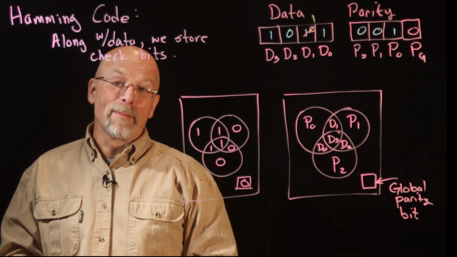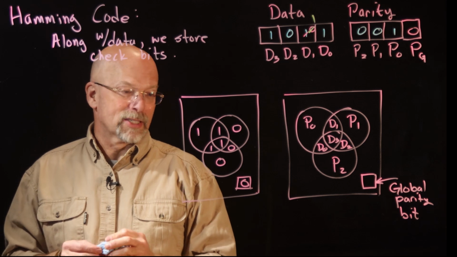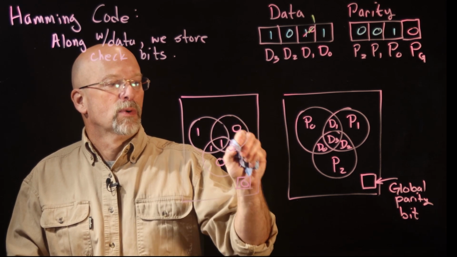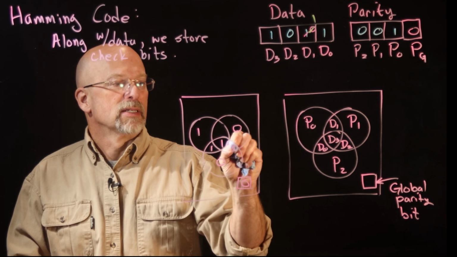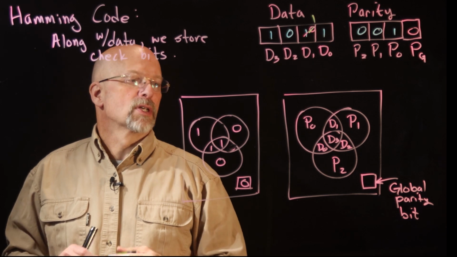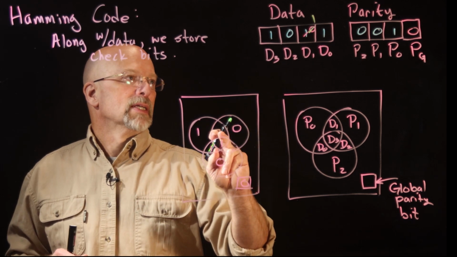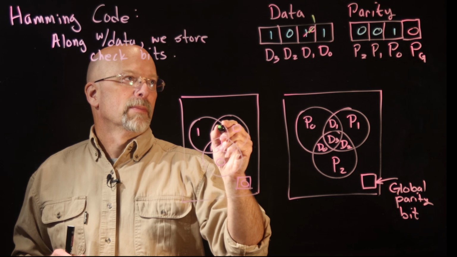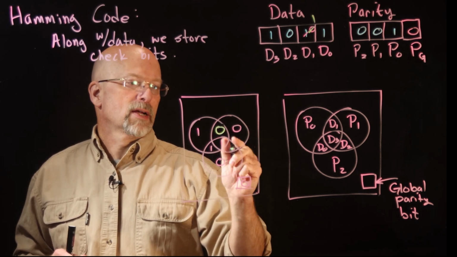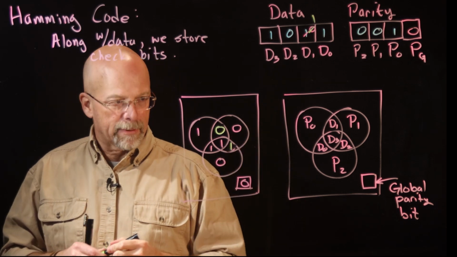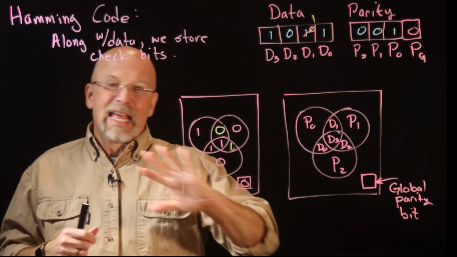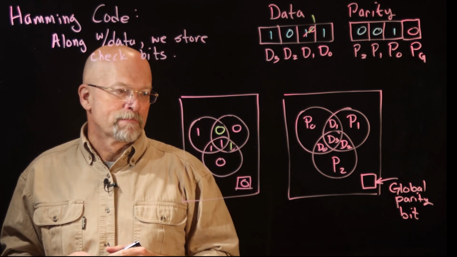Now, what happens if we flip 2 bits? Well, let's go ahead and, I don't know, let's just pick 2. Let's just grab good old D1 here, and how about D2? And we're going to change those so that they are, what did we say? D1 is going to become a 0, and D2 here will become a 1. Those will flip. All right, that's it. We've stored the data, and while it was stored, these changes happened.